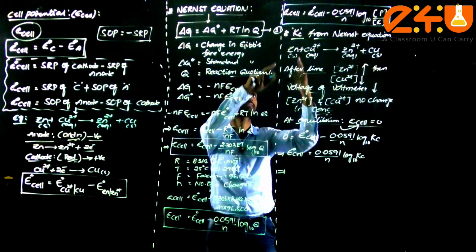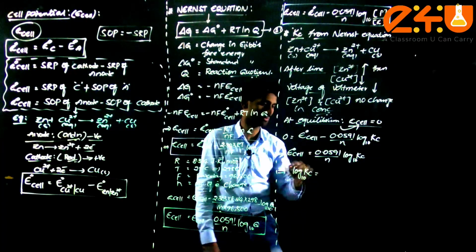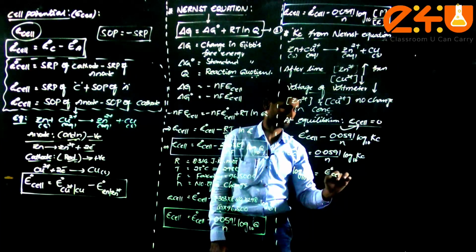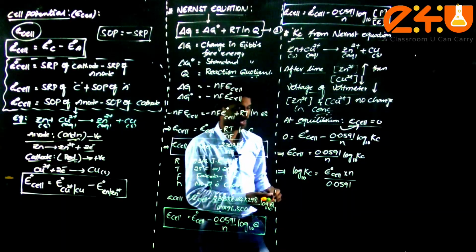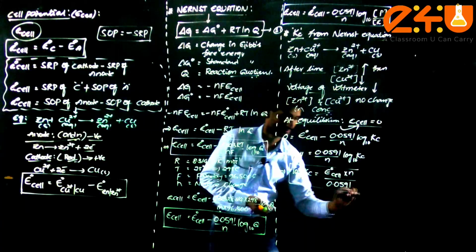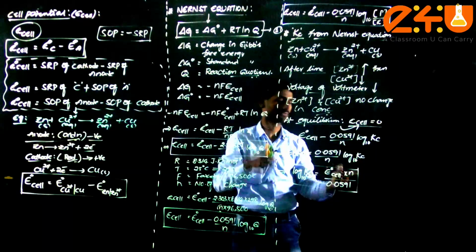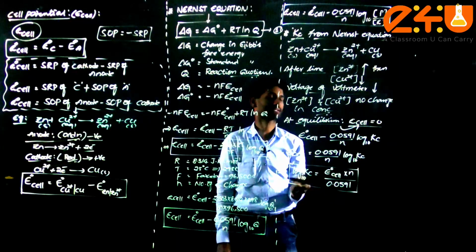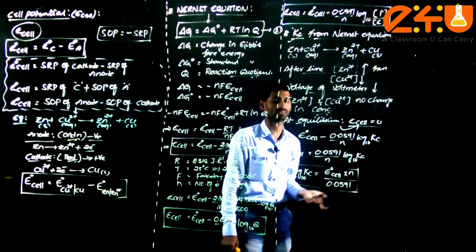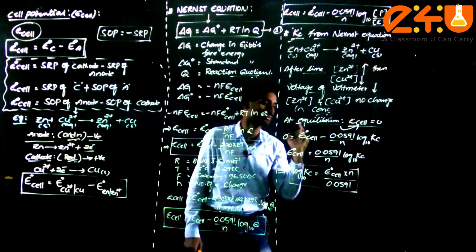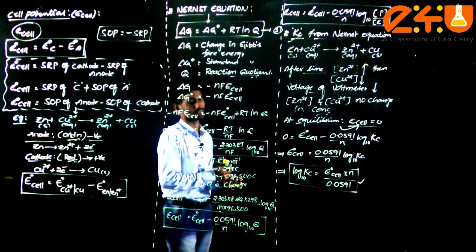Then what do we want, dear students? We want the Kc value. Then logarithm of Kc to the base 10 is equal to E naught cell into n divided by 0.0591. Now this is the expression for the logarithm of Kc, the equilibrium constant. For n, if we take this reaction, we have to substitute the value 2, because n indicates the number of electrons transferred, gained or lost. So log Kc is E naught cell into n divided by 0.0591.